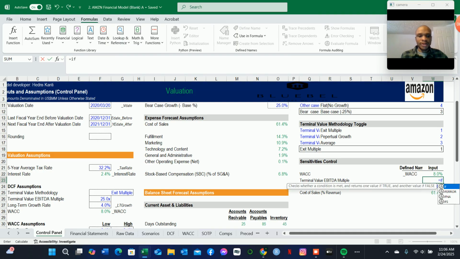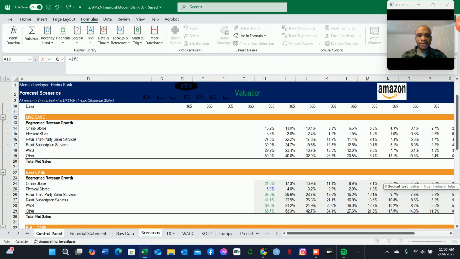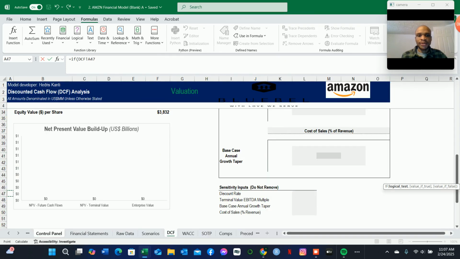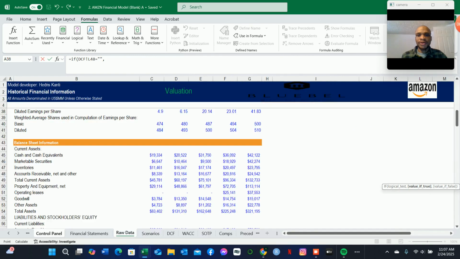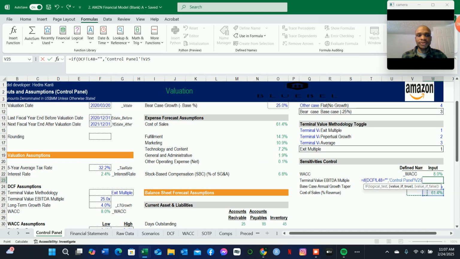So if we go to the DCF tab, we say that if this terminal value EBITDA multiple is equal to a blank, it means it's true, then let this terminal value EBITDA multiple proceed from the control panel tab.